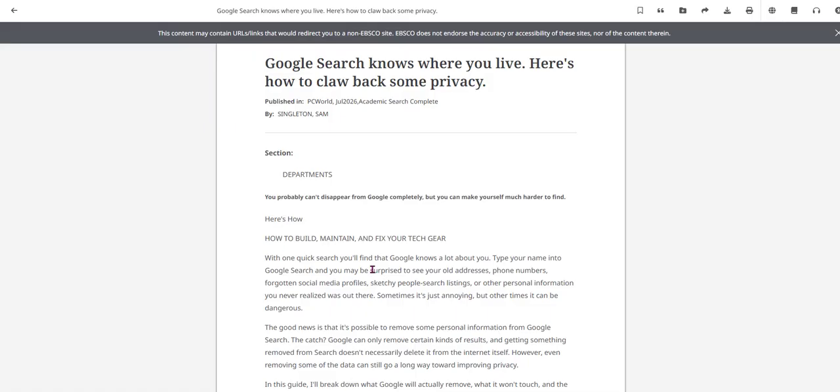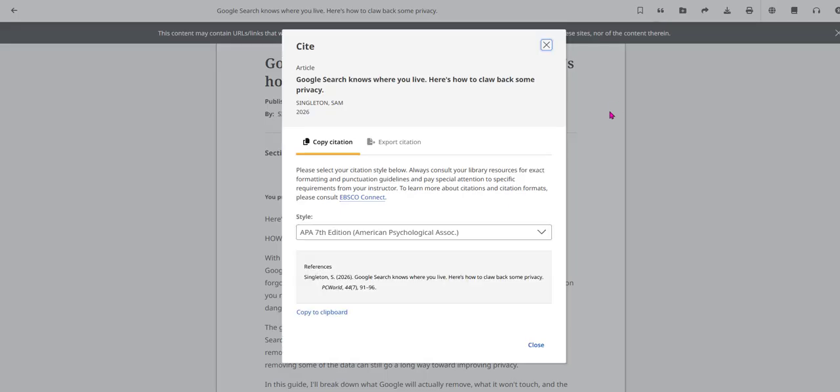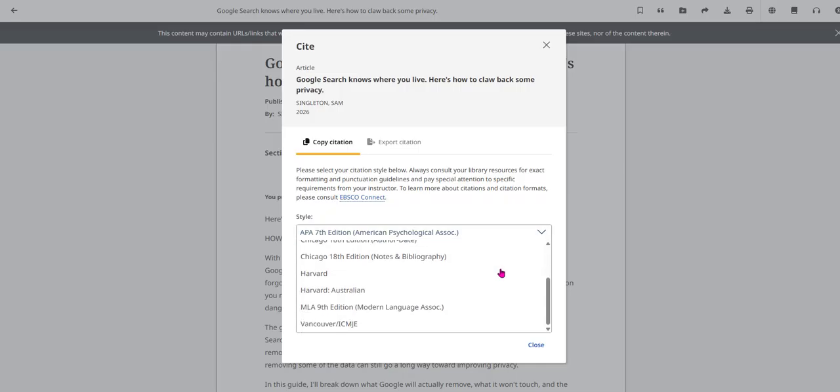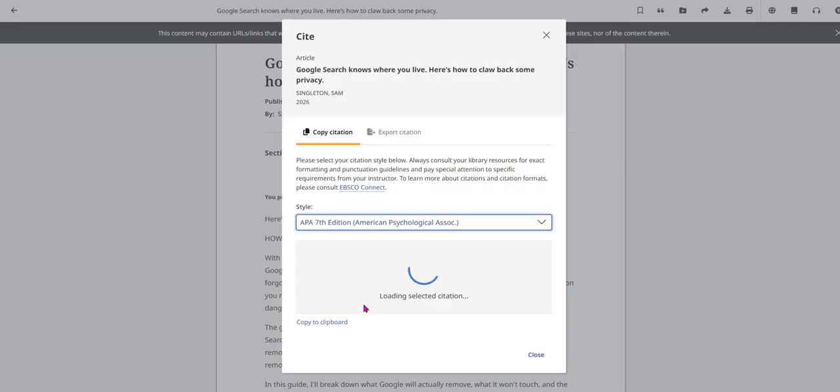And you have some options with this article, what you want to do with it. And first of all, let's look up at the upper right-hand corner. All right, so this looks like a good article to me. You can get the citation here. So if you ever see the quotation marks in a database, that tells you what the citation is. Now this one defaults to APA. We're using MLA for our Library 50 class. So make sure you're in the right citation style. So I'm going to click on MLA 9th.